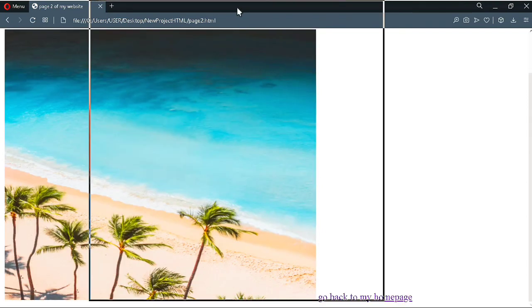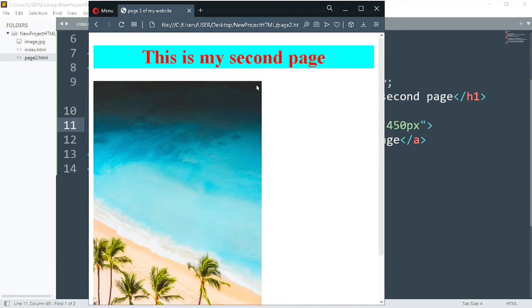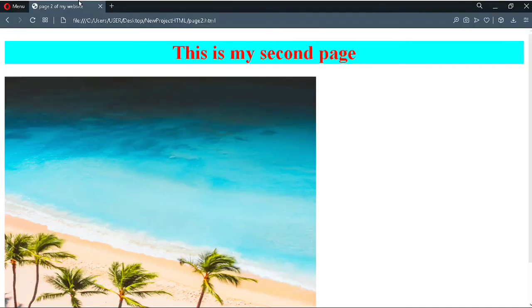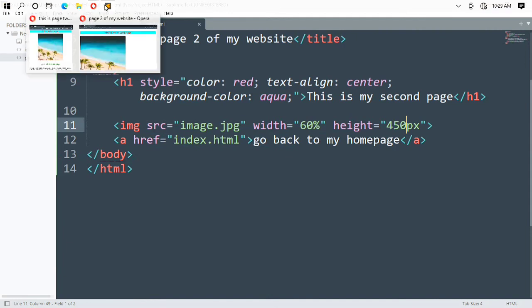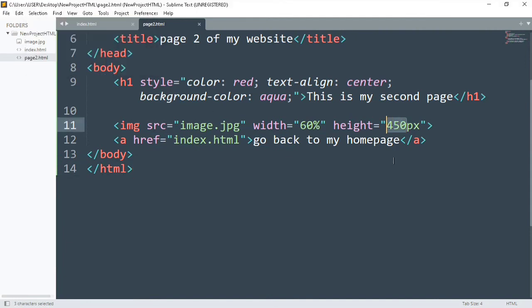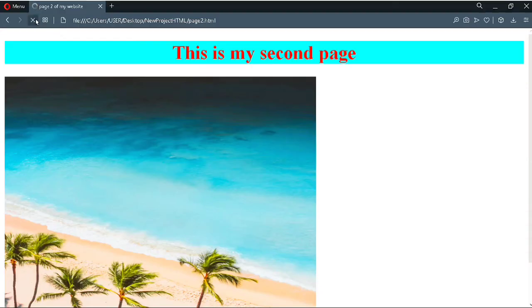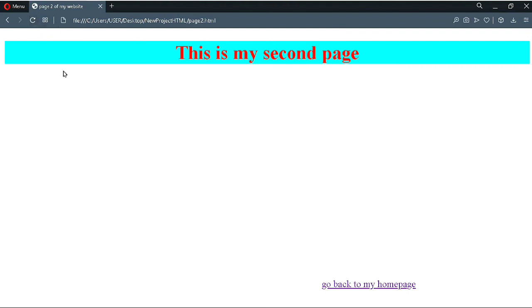Let's make this smaller so you guys can see. Boom. Okay, still way too tall. Let's go back, make this even smaller. Okay, right here. Let's make this 350 pixels. Okay, go back, refresh. Now I think it's okay, but it's still way too tall.